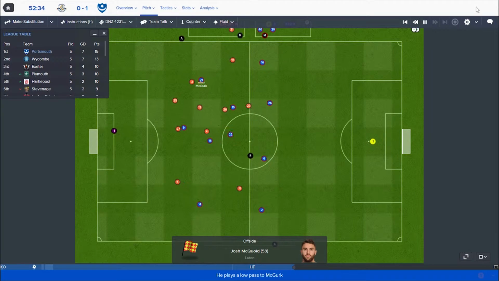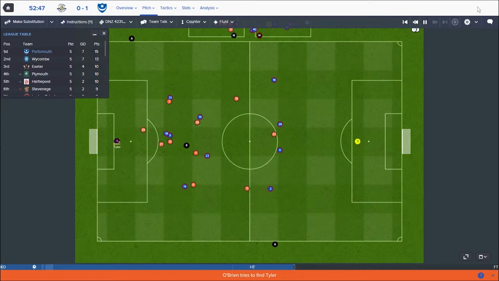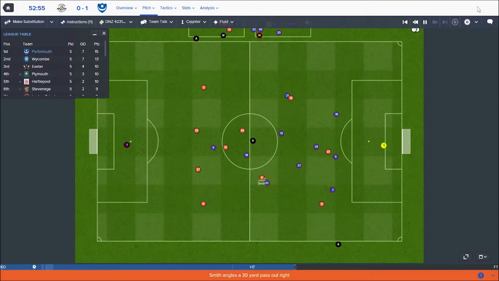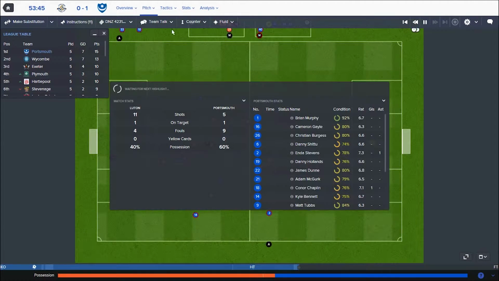So Hollands, McGurk, Hollands again, Tubbs, done. There's 3 balls given away. O'Brien to Tyler. Tyler plays it long. It's headed away by Burgess. That's well in. Chaplin now. Tubbs. Go on, mate. Tubbs. Oh, it's wide. I think give it 5-10 more minutes and I'll make my first sub.